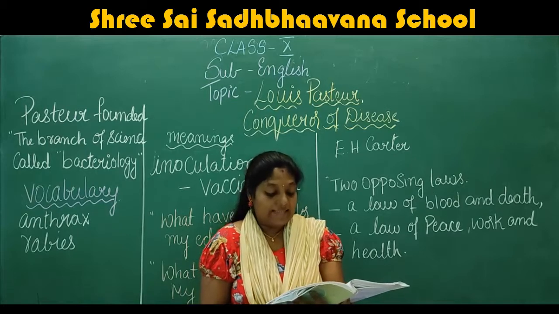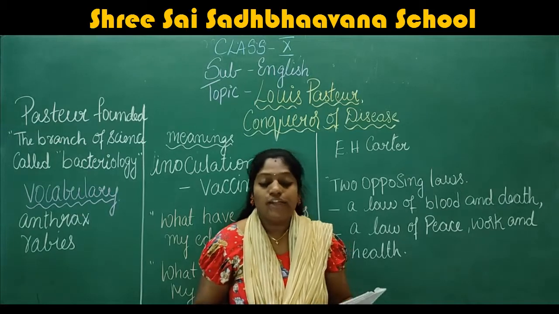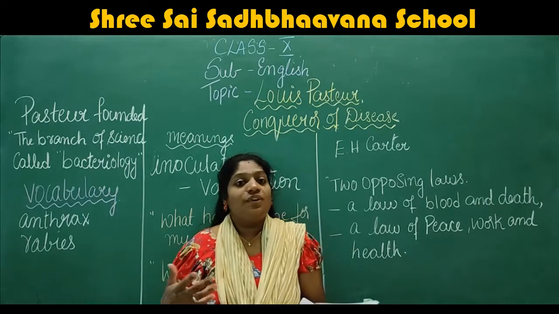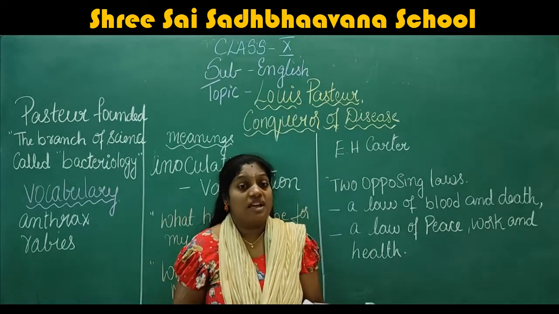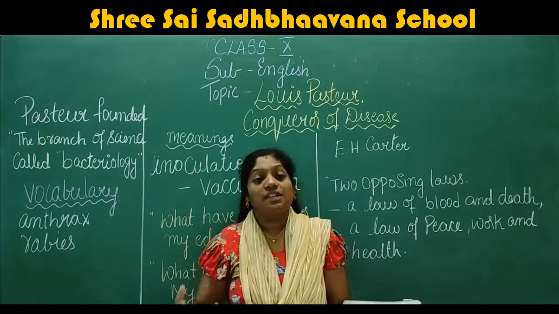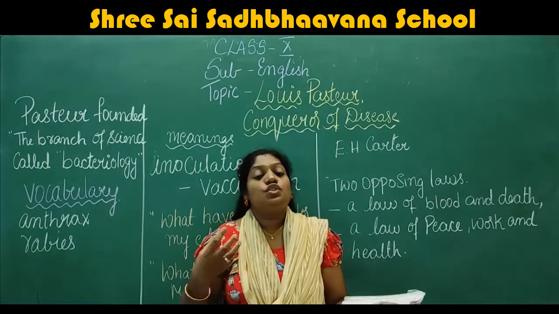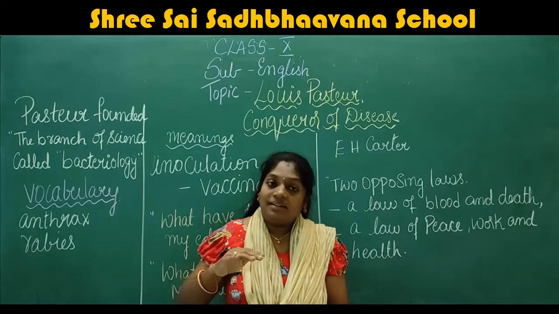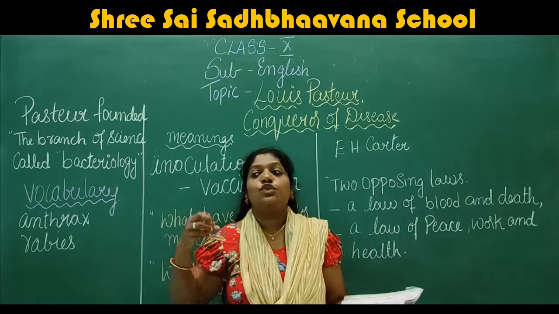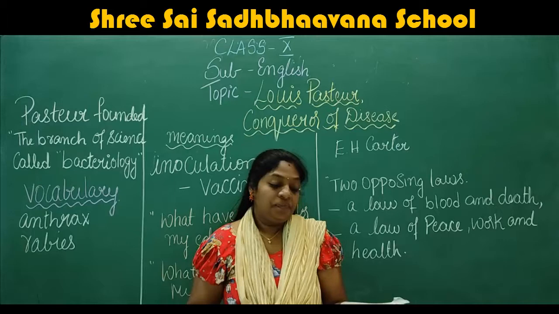Pasteurized milk is milk which has been treated in this way and then sealed to prevent more germs from entering. Now, children, we all have pasteurized milk, pasteurized food. Pasteurized means packed. So here he says this is what we do: we heat it to 50 to 60 degrees Celsius so that the harmful germs will be less, and we immediately seal it so that germs will not enter into that substance.